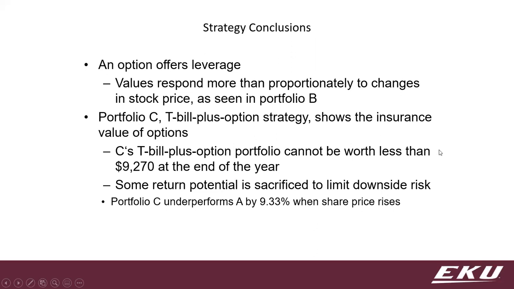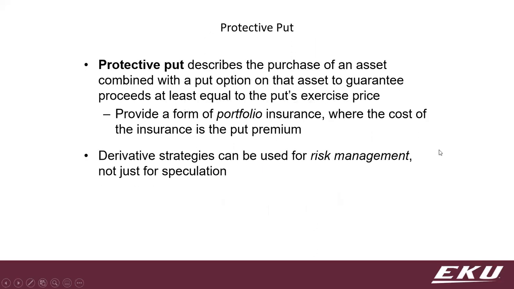Okay, all right. So let's talk about protective puts. We mentioned that having a put as a naked put means you don't own the underlying asset. This right here is I own the asset, but I have the right to sell it if it were to go against me. So I don't want my stock to go down, but in the event it goes down really far, I can sell it at a higher price, and it acts as some insurance for me.